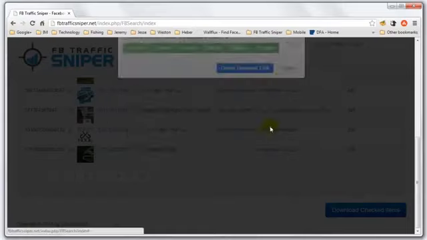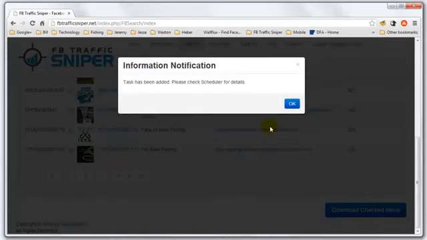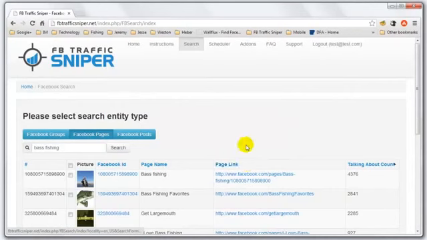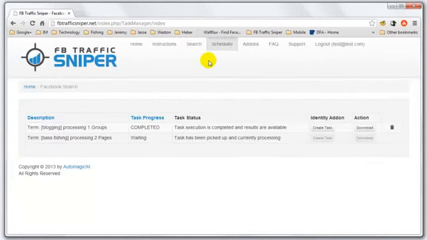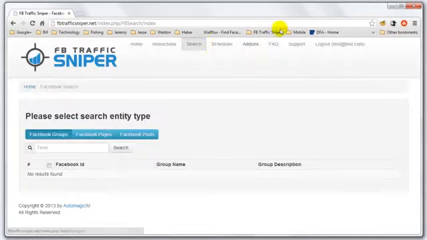So we're going to go ahead and create this download task, add it to the scheduler, and again we can go in here and check out our scheduler, and it's currently being processed. It's a lot of numbers there, guys, so it might take just a minute to process that. And since we have the scheduler, we can go and search for something else at the same time. It's only going to take a minute maybe.